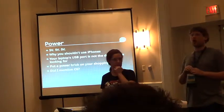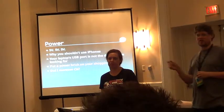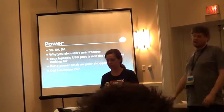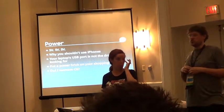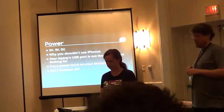Wireless devices are all high power. They are very intolerant of low power. So when you plug your little wireless dongle into there, and it just randomly stops working, it stops passing bits. This is a very common problem with Raspberry Pis. The solution to this is to put a powered hub between the two to bridge that gap.